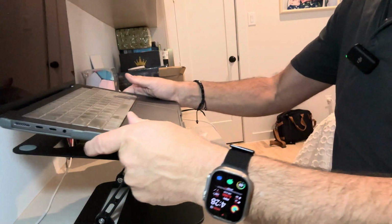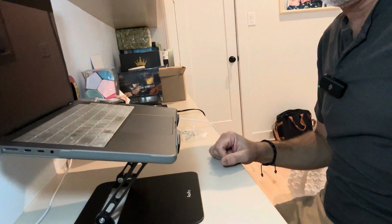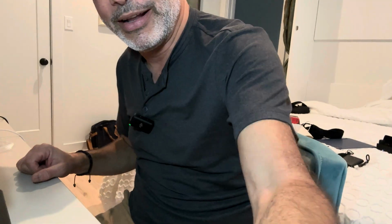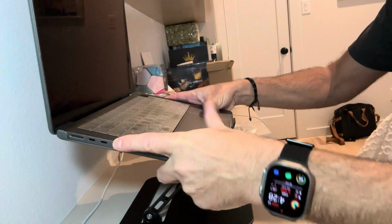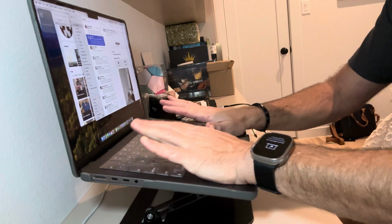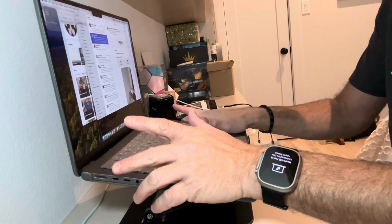So then I can put my laptop on it so I can have it nice and high like this if I'd like it. Actually, this is kind of cool. So if I'm sitting here like in bed or something like that, I could watch the TV and have it high. But then I could adjust it as well. Wow, it's really tight. It's very tight. So I guess that's good. So I could be sitting here like this and it's not going to fall down on me.